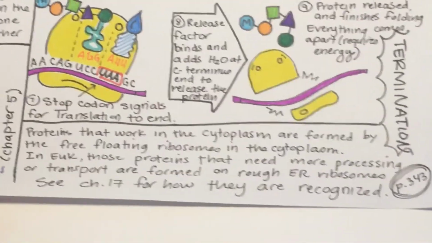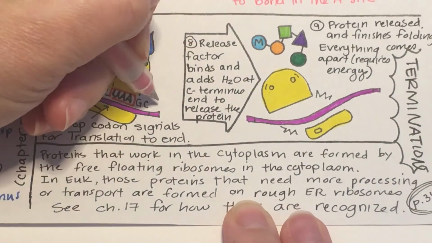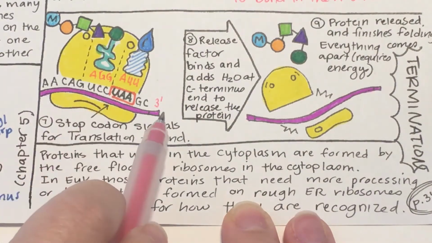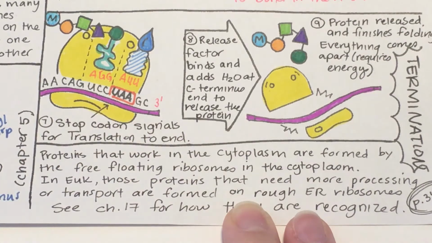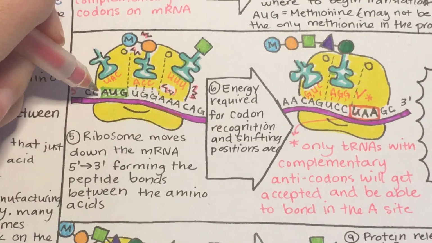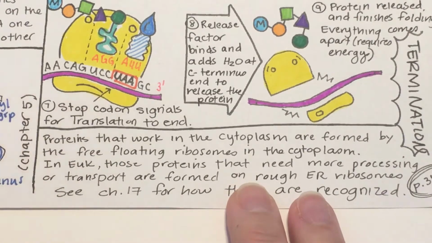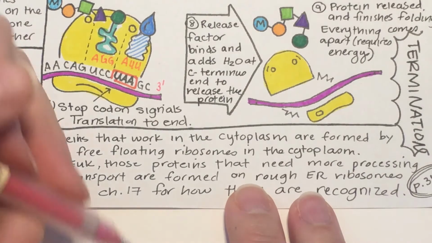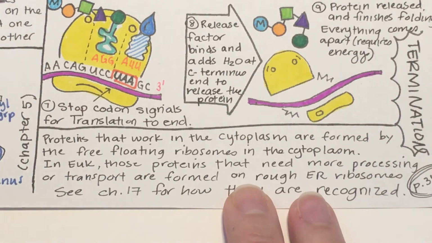For termination and ending the process, we're going to be getting towards the end of our mRNA, towards the 3' end, and we're going to encounter a stop codon. There's multiple stop codons: UGA, UAA, and UAG. No, you don't have to memorize those, but you probably should have the start codon memorized, because that is the only start codon. Think of it like a race. They often only have one starting line, but you could finish a race at the 100 meters, at the 200 meters, there's multiple ways to stop.